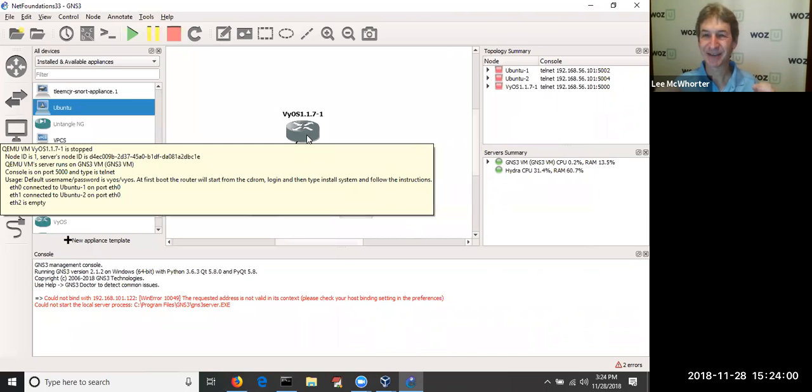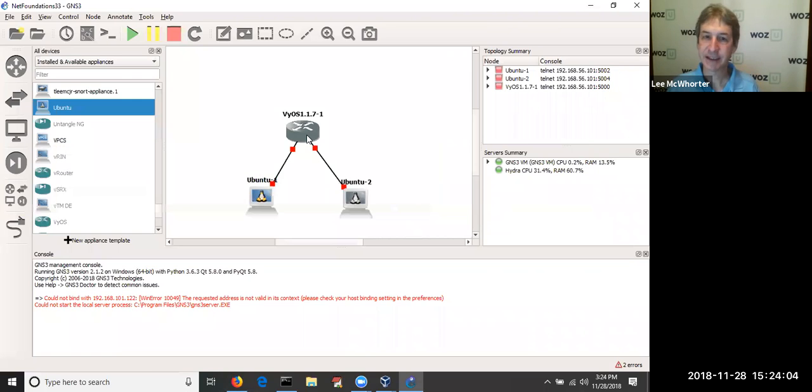But that's actually a lengthy process to go through, that install. So one of the things I did to help speed things up, and you'll find a link for it at the bottom of the announcements, is create a starter project that just has a bunch of routers sitting in there that have already had that install step done. So when you're working on one of the later assignments, you can open that project, do a save as, and then work with those and start setting them up without having to do that install system step.